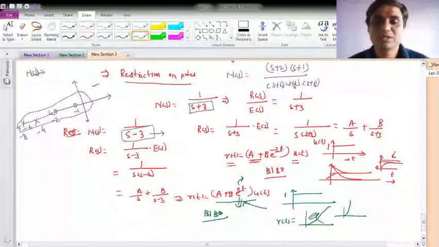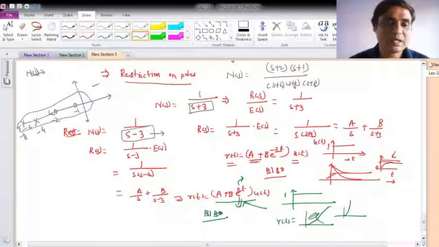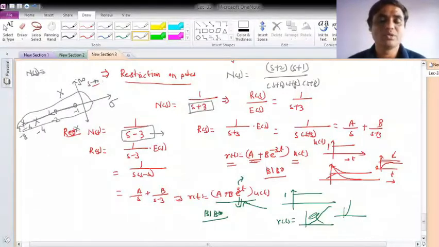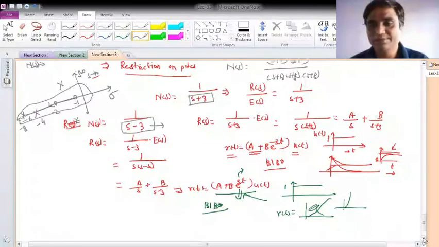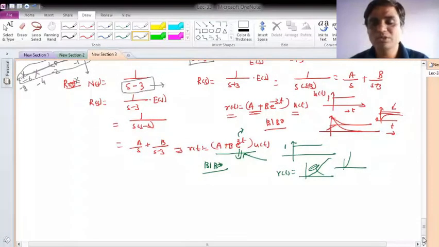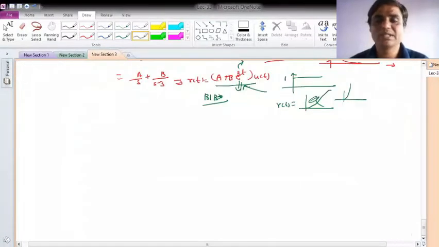If the poles are real, then they will lie on the real axis. If they are complex conjugates, then they will lie somewhere here, because this is my sigma axis and this is my j omega axis. We already know this in the S domain. This is the reason that poles must lie on the left hand side of the S plane to bring stability to the network. Now we are familiar with poles and zeros.